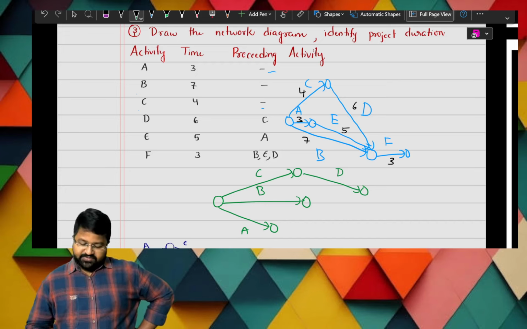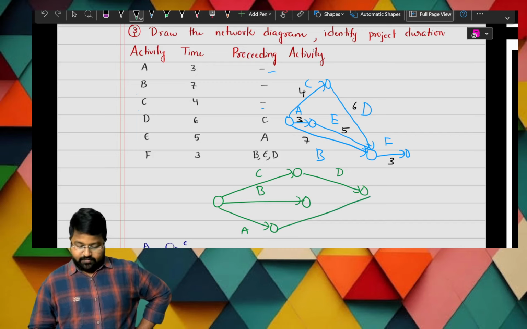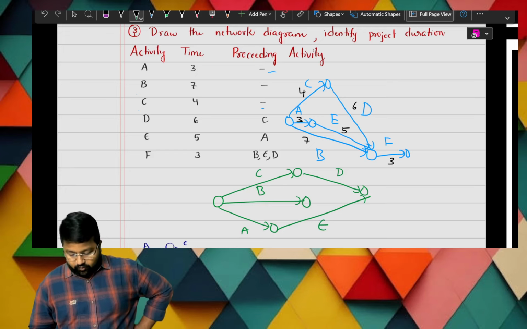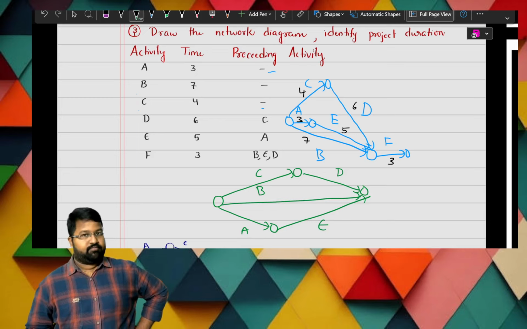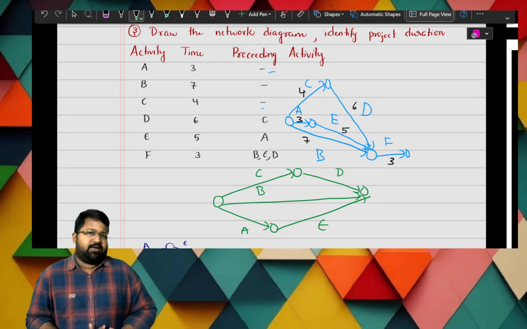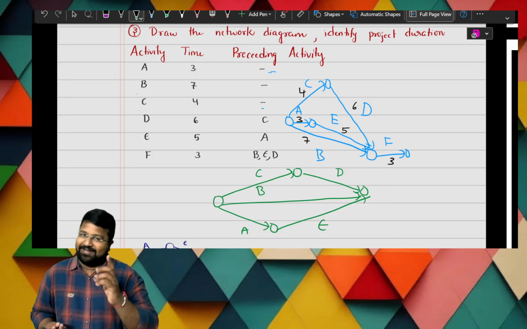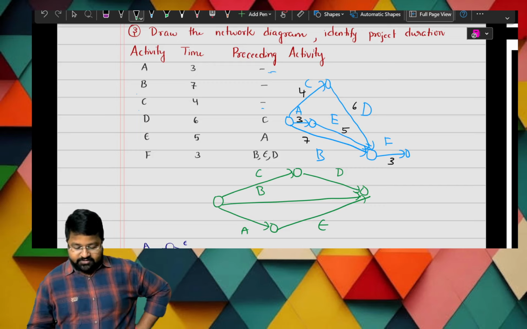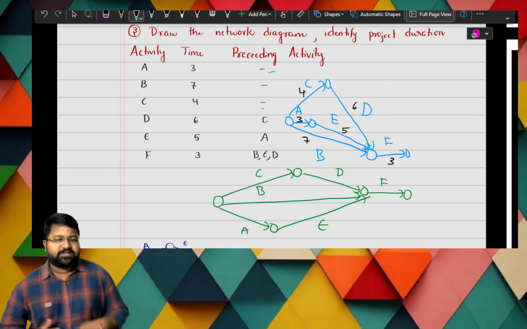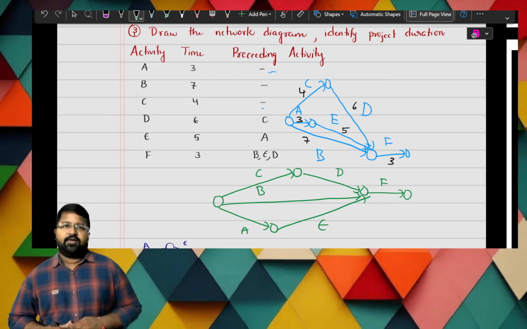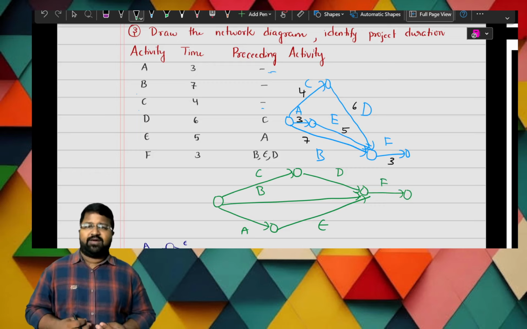So D starts where C ends is done. E starts where A ends. So E. Okay. Next, we have to extend this one, na? Till here I will extend, because we cannot use dummy unnecessarily. So for that reason only I am telling you to use pencil. After drawing this diagram, B, E, D ends at this point. Now from here we are starting F. So this is one way of drawing the diagram. Okay, now. So the ways you are drawing should be different ways.